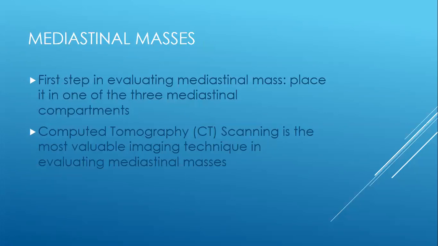So the first condition we can encounter in your mediastinum are your mediastinal masses. Okay, so the first thing to do when you encounter a mediastinal mass is to try to determine which mediastinal compartment the mass originated from. So usually CT scan, your computed tomography, is the most valuable imaging technique in order to evaluate these mediastinal masses.